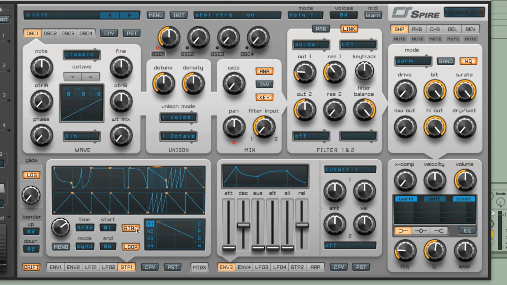And note that you won't really hear the effect of any of these necessarily if you have it set to re-trigger. So if I turn re-trigger off, then what happens then is it keeps running there. So when I play a note, it doesn't re-trigger at the beginning, but will stay locked to my project and will just pick up wherever it currently is in the stepper envelope here. So turning re-trigger back on, now we can get it re-triggering every time I play a note once again.